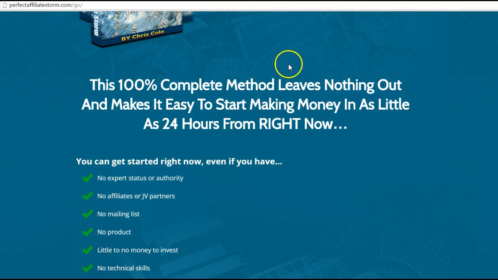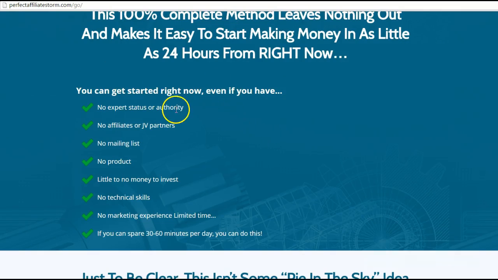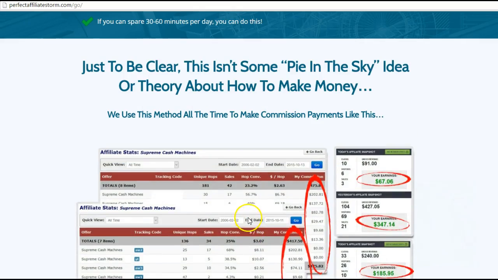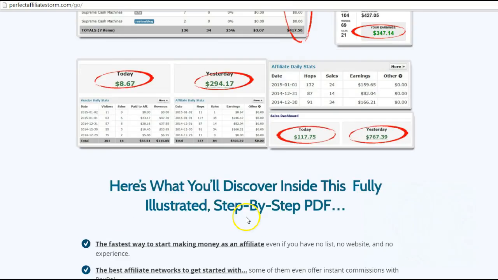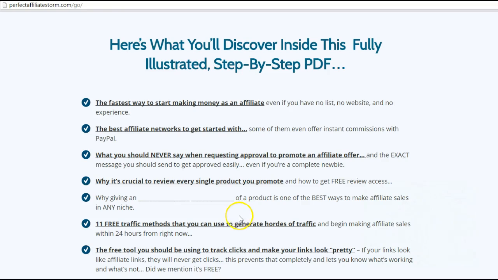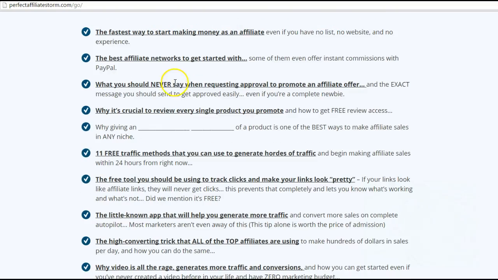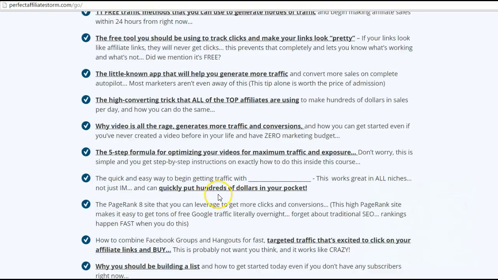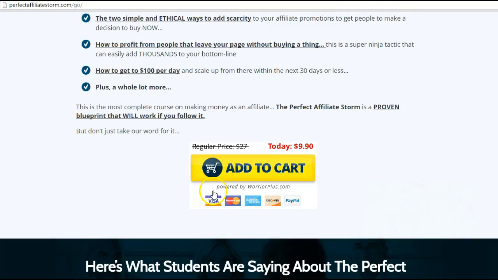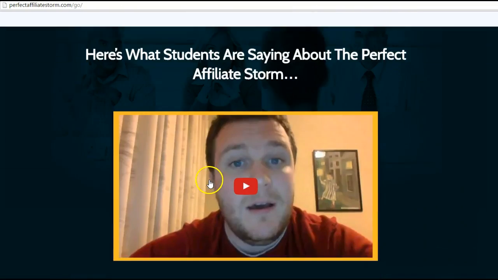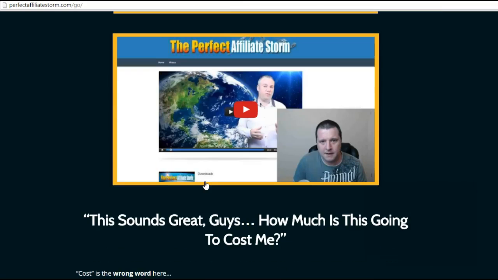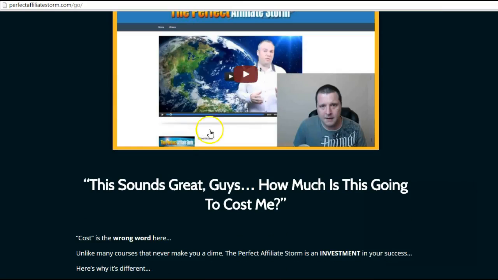Okay. And you definitely want to pay attention to the bullet points of the product. Okay. Definitely pay attention to that. You'll use that in your sales letter. And it just goes on and on with some really good points. Here's what you'll discover. Okay. Here's what you'll discover inside. Definitely pay attention to these bullet points. You can definitely use those in your sales letter, and we will. And it has some video testimonials. You can mention that in your email.